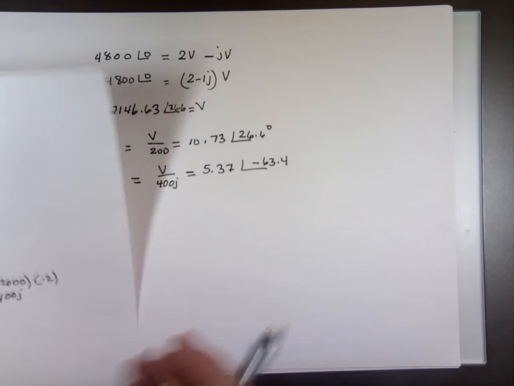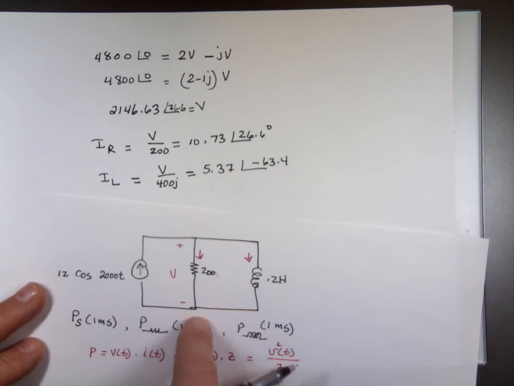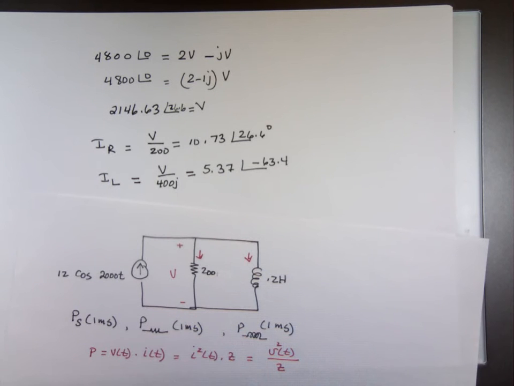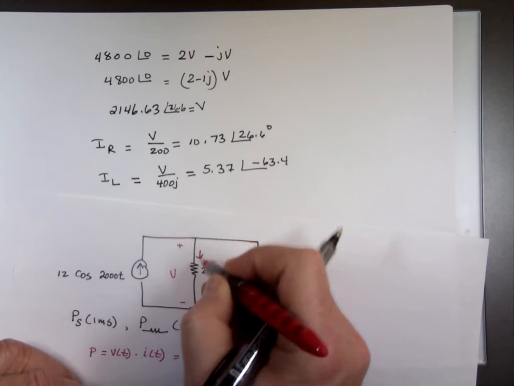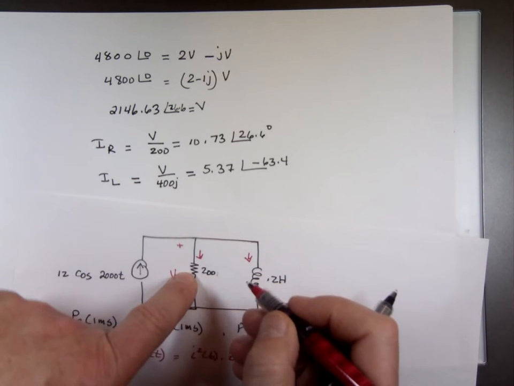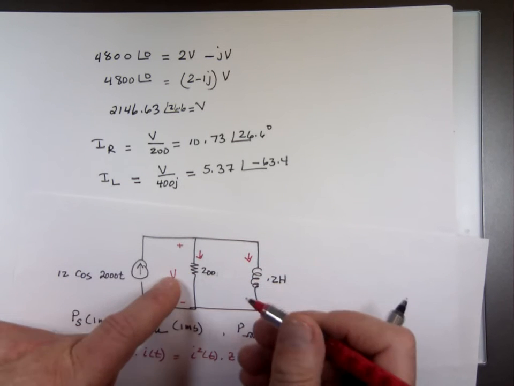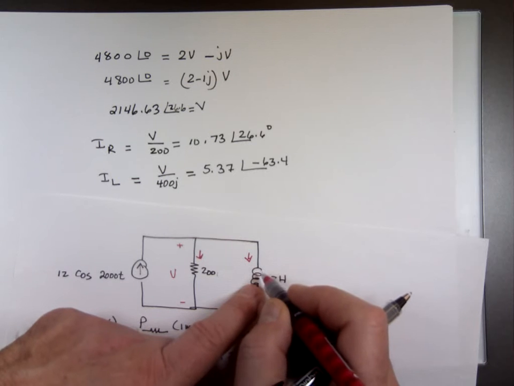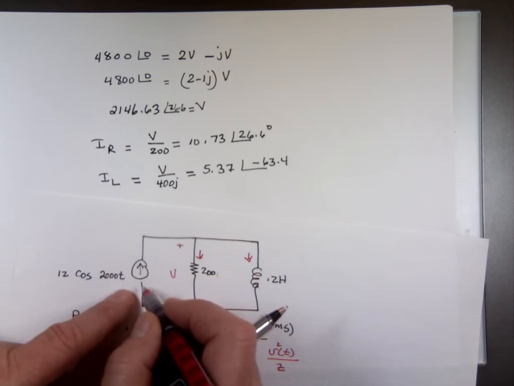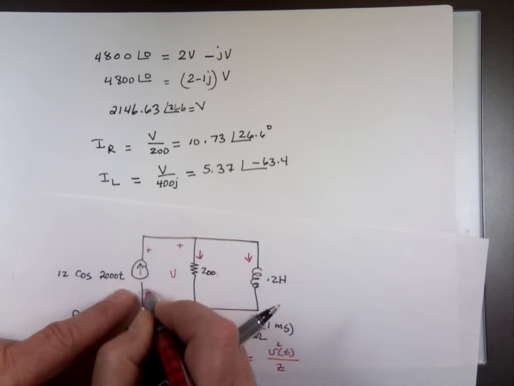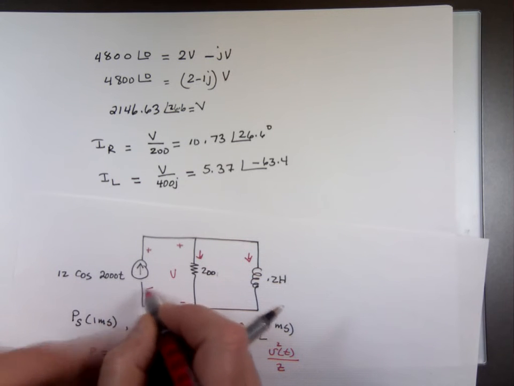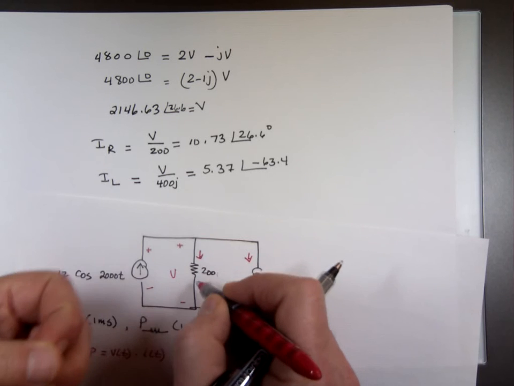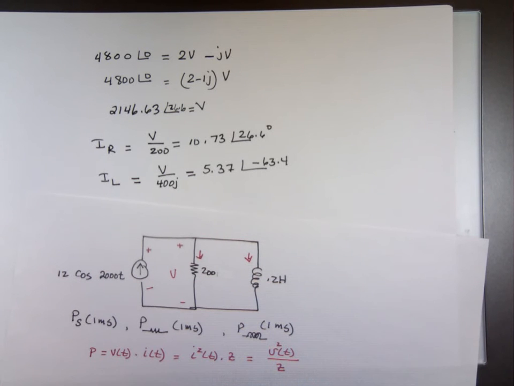Remember, the voltage, that's this circuit right there. Now let's go back to this. This is plus to minus. You get the current entering the plus. That means this resistor is going to absorb the power. This one is going to supply the power. Why? Because that's the voltage and this current is entering the minus side. So this will be a minus power, meaning it's being supplied. This will be a positive power, meaning it's been taken, absorbed.